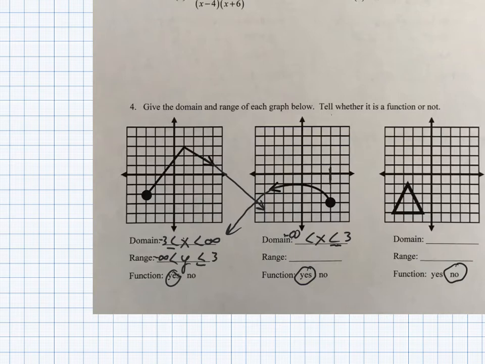Why is it equal? Oh, I just counted wrong. Okay, the domain is left and right. The range is up and down. So how does the range work? How do you know if it's equal to or not? The question is, does it also include 3? Because it's a filled in dot, we would say it also means equal to 3. Thank you. Keep asking questions, guys, so I know you're alive.